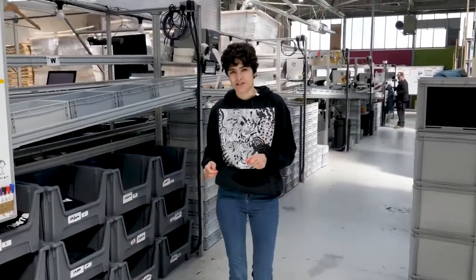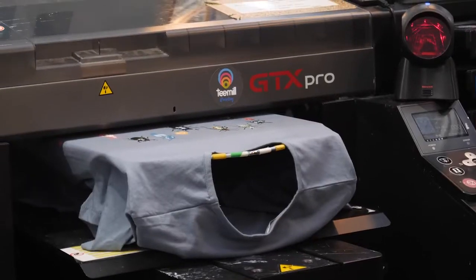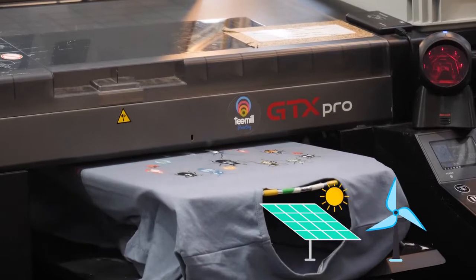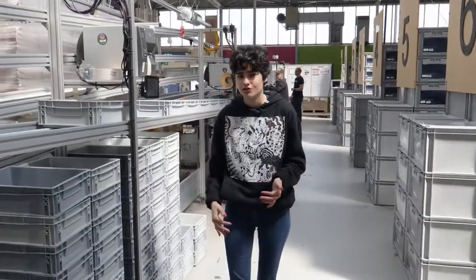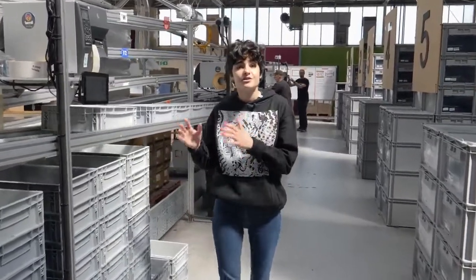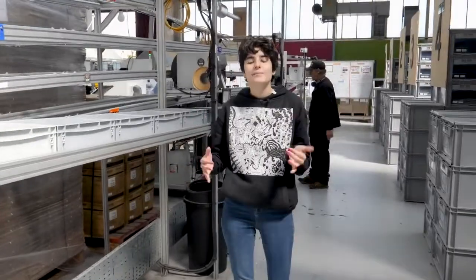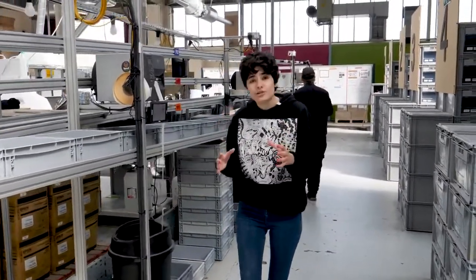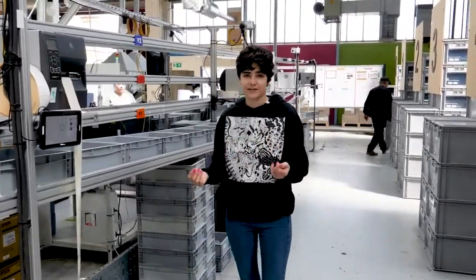Print on demand is more efficient because there's no overproduction and no waste. 72% of people are actively buying more sustainable products now than they did in 2017. I find that stat so reassuring because it means things are changing, and now you can be part of that change. Big business is slow to respond to this new demand, so there's an opportunity for small, agile startups to build a business here.